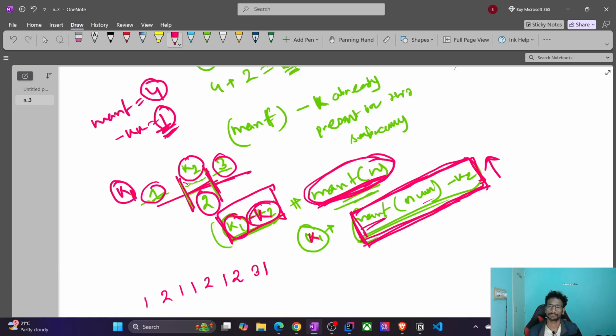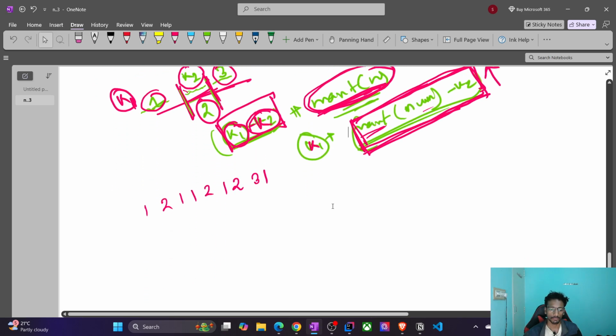Got it? We have to maximize this ultimately, this thing, the maximum frequency of the number. If that is greater than k2, the number we are losing, then we can convert this. Otherwise we do not need to convert this subarray, right? We only convert if we are losing only 1k but we are getting 2k, then we are getting profitable, right? Then conversion is important.